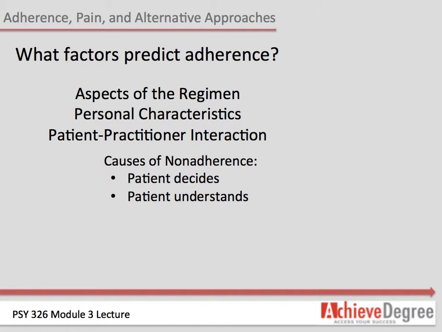Whether or not the patient is satisfied with their relationship with the practitioner. When patients perceive practitioners to be warm and caring, they are more adherent, and vice versa. The following practitioners have more adherent patients: those who answer questions and give information regarding symptoms, those with busier practices, those who schedule follow-up appointments, those who order tests.